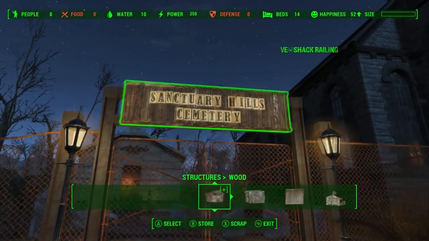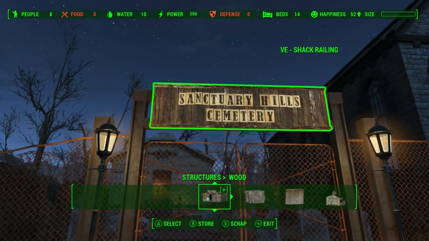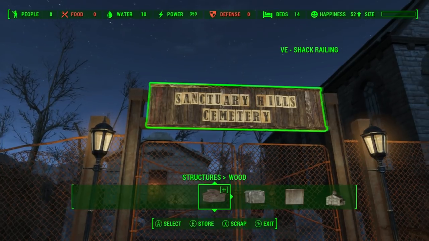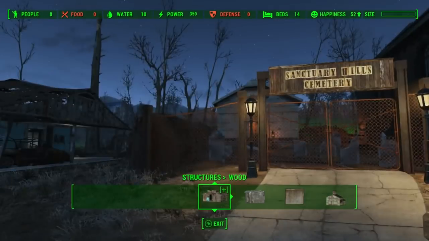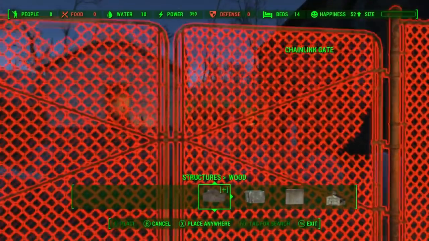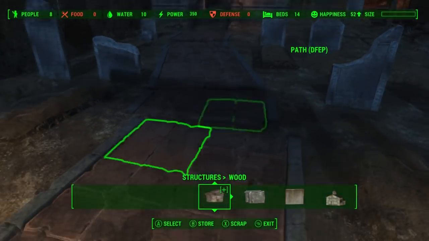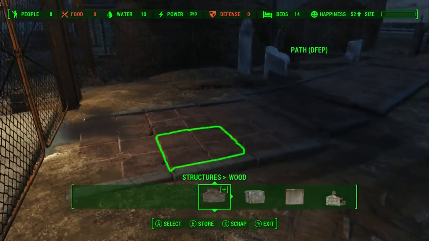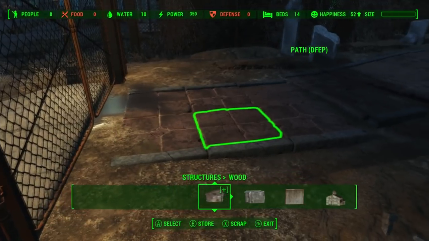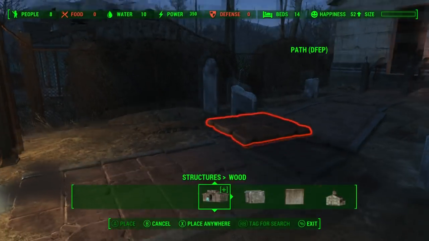I used a long railing that I got from Vanilla Extensions, which you can use any railing, it doesn't matter. And surprisingly, it let me place it on the cross beams without using place anywhere. And then I used larger labels that we get from Workshop Rearranged for the actual letters. This path is from the mod Decorations and Furniture Expansion Pack, which last I checked is still available. I'll have links to all the mods that I used in the description.